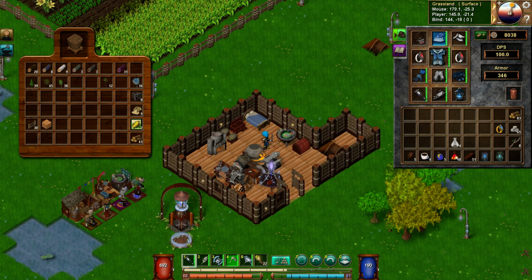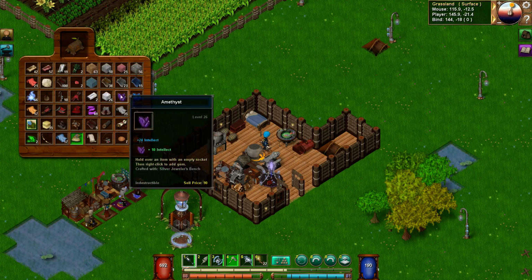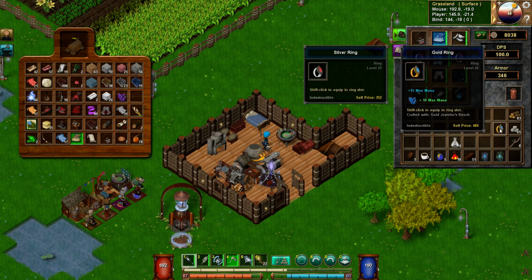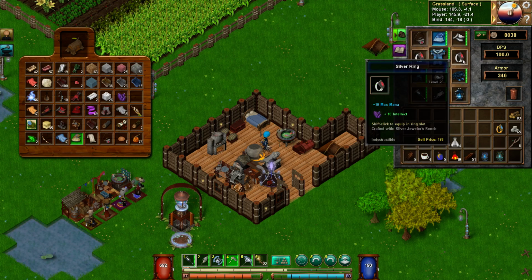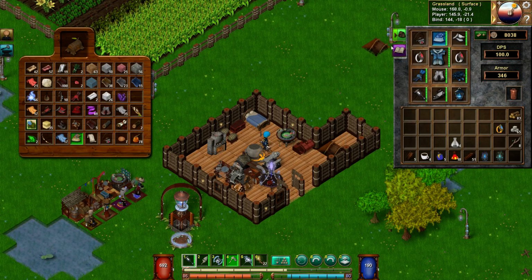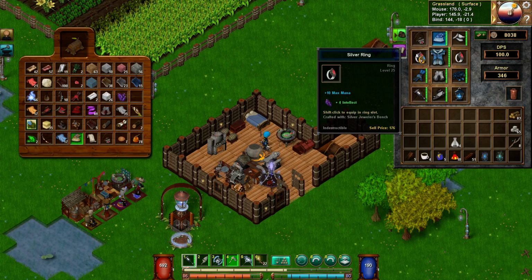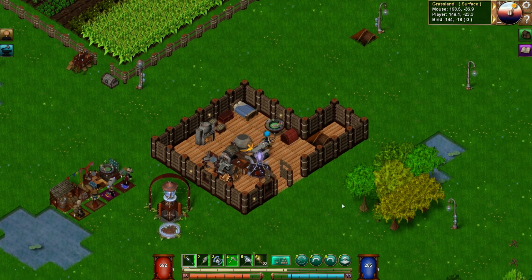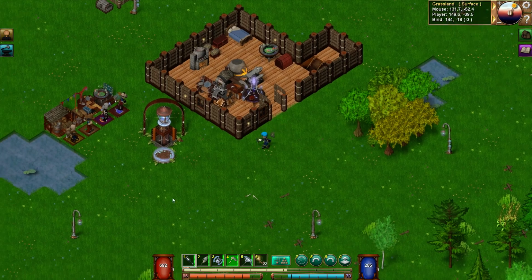That will do. Oh, right, the gold ring. Okay, let's test this out. So let's try a sapphire in a gold ring. It still just says max mana. I don't know. I don't know why it's doing that. That lowers our DPS because we get less intelligence. I don't understand the gem enchanting. The numbers don't seem to line up to what I think they should.